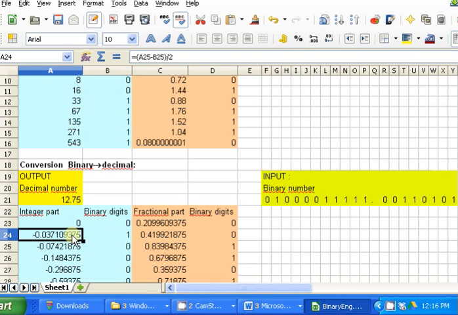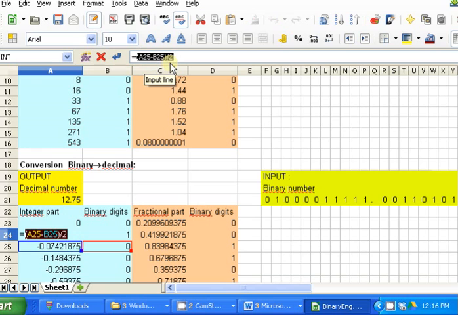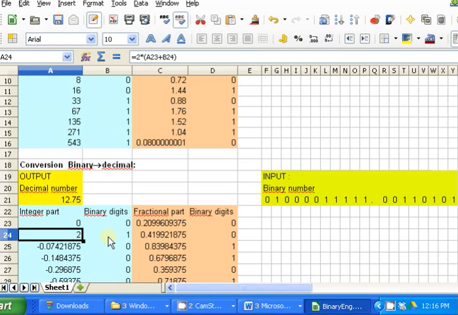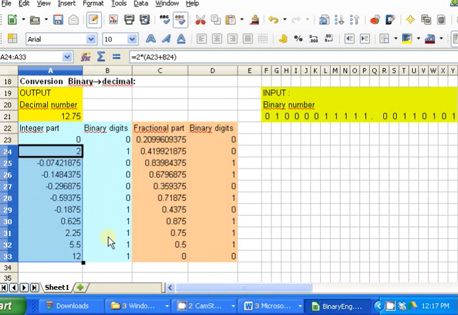And instead of subtracting and dividing by 2, I'm going to want to add and multiply by 2. We'll see how that works out. I want to add this guy, who's the larger one, and this guy. Working our way up here, and we'll see what happens when we fill this down.